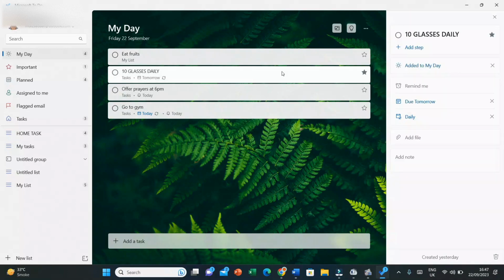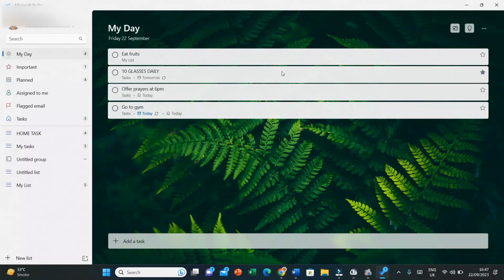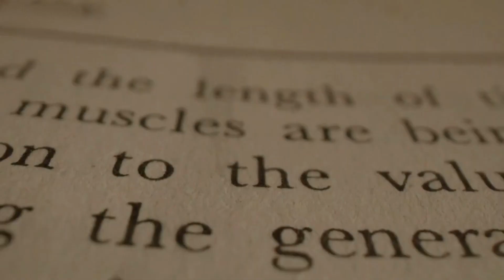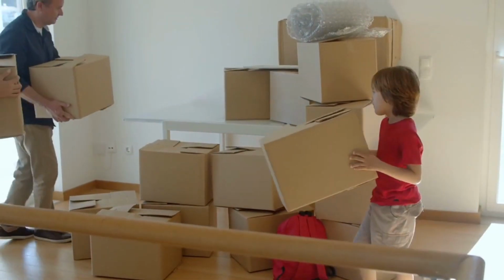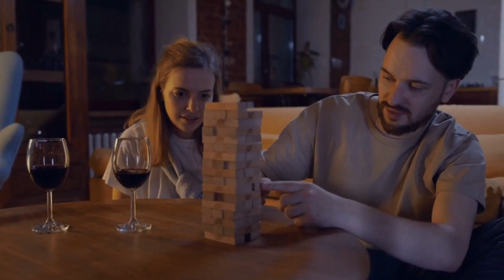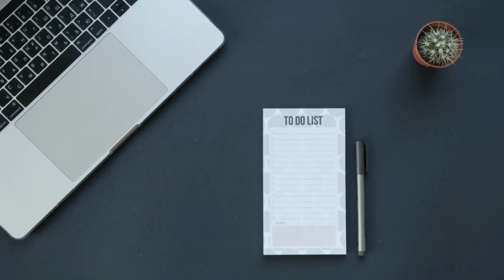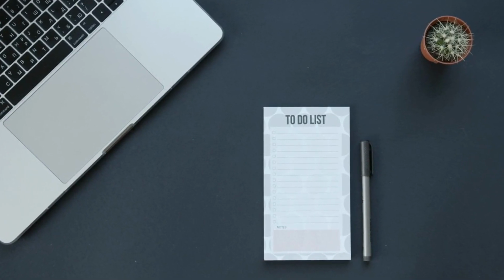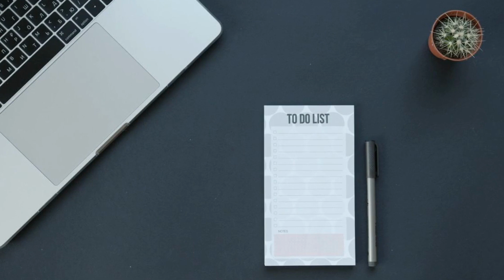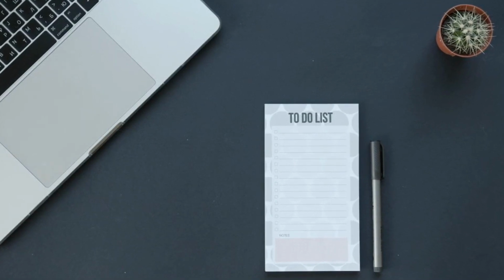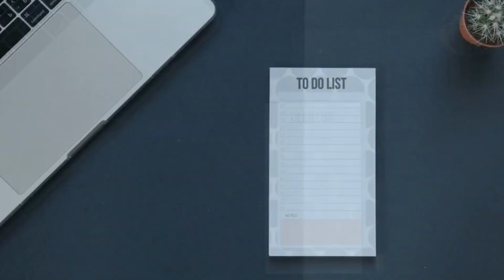Overall, this tool is an all-rounder where you can plan your daily tasks with the My Day view. You can add tasks with natural language. You can access your tasks even from your phone with the same ID you have logged into this tool. However, there are not many customization options, which is one of the shortcomings of this tool.